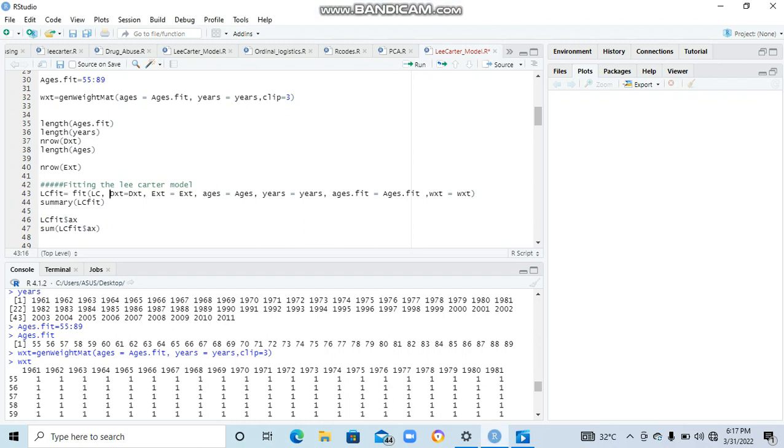Okay, so we said if you want to fit the model after extracting all that you need, remember we said we need the number of deaths, the exposure, which is the initial exposure, which we said you can get from the central exposure plus 0.5 times the number of deaths, and then the ages, we can also extract that, the years we can also extract that, and then the age groups that we want to fit the model for, and the weights that we want to use.